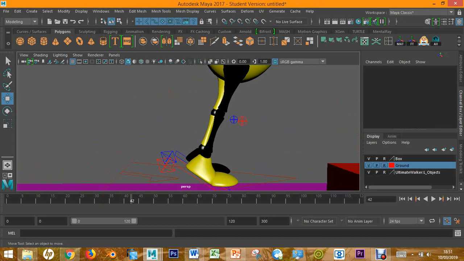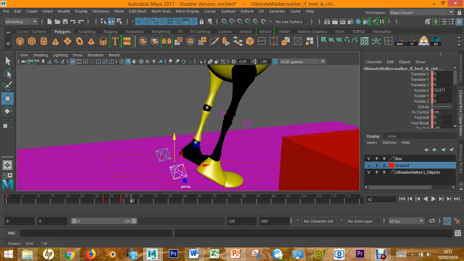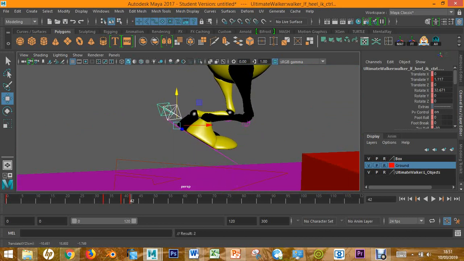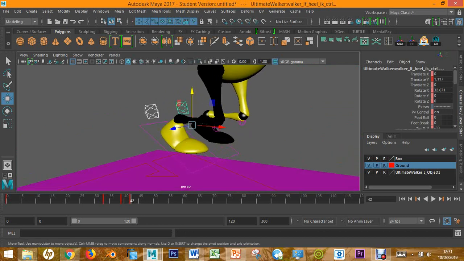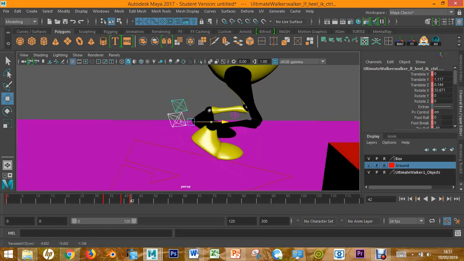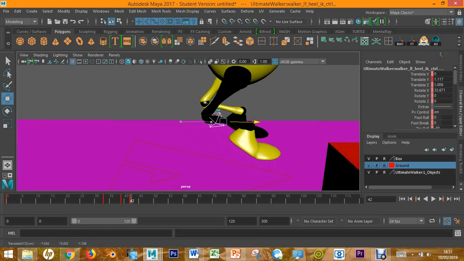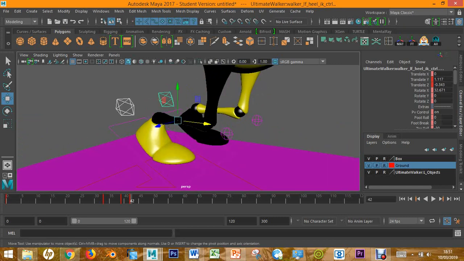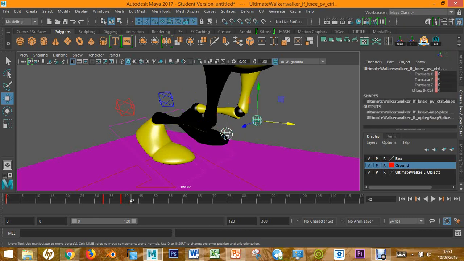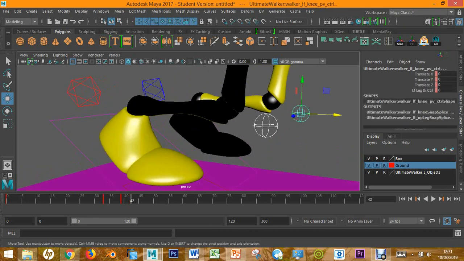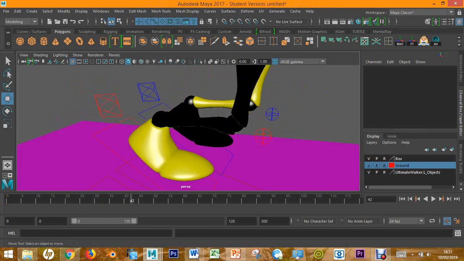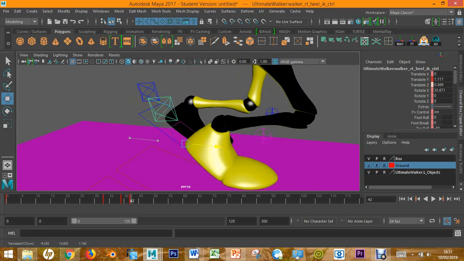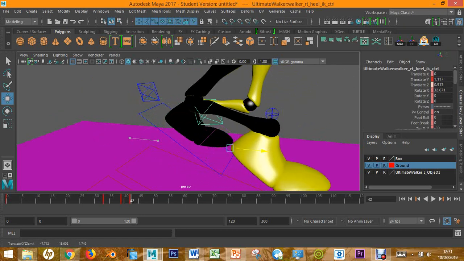What I'm going to do now is select the foot controls here, both of them, by holding shift and selecting both of them. I'm going to lift them up like this, because the legs are going to be bent. Now look what happens when I move the legs forward. Notice that the knees are bending backwards. Now when we're posing the character, with this particular rig, we have to be mindful of the knee controls. These two circles here, they're the knee controls. And I'm going to select the foot control. If the foot passes the knee control, it flips backwards.